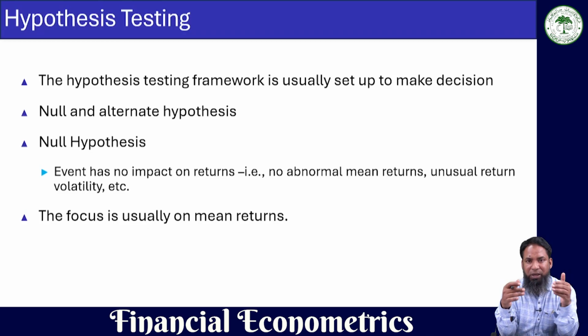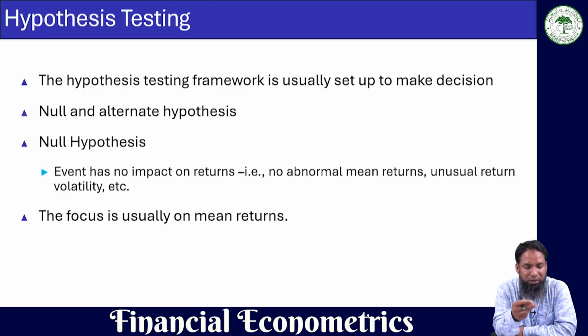So, once we have calculated both normal and abnormal returns, so we have discussed how we calculate the normal returns, then we have discussed various methods to calculate the abnormal returns. Once we do that, the next step is to see whether there is any difference between the abnormal returns and the actual returns. Are the abnormal returns statistically significant? So, basically we go to hypothesis testing.